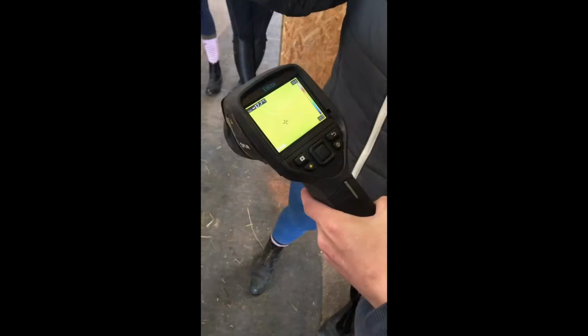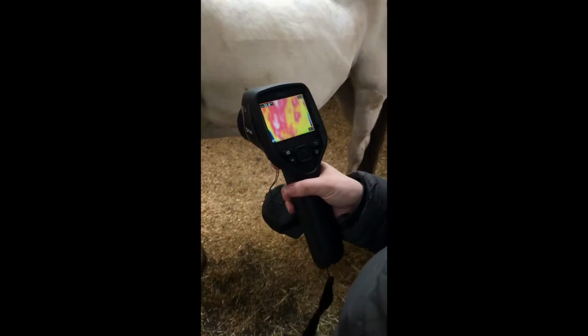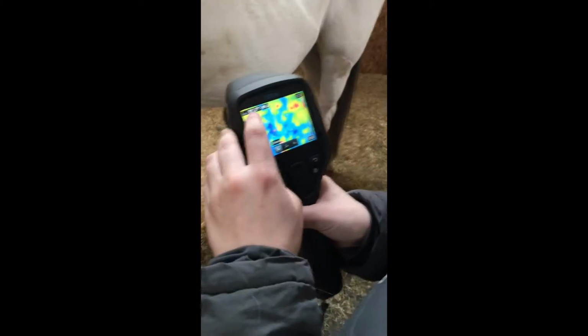So once it's turned on, this is what the screen should look like, and then you need to remove the camera lens so that it can start taking the images, and the screen will change to start showing different temperatures. So as you move up and down the horse, it shows you the different temperatures. You can see the temperature in the top left side of the screen.